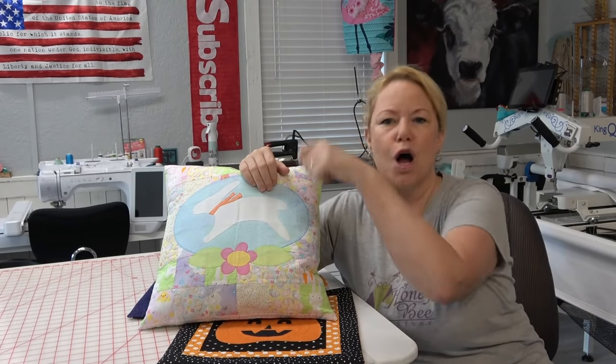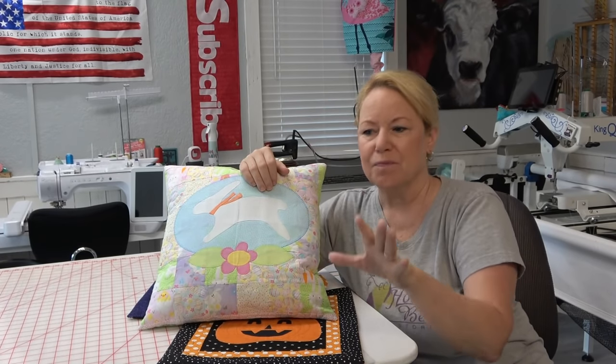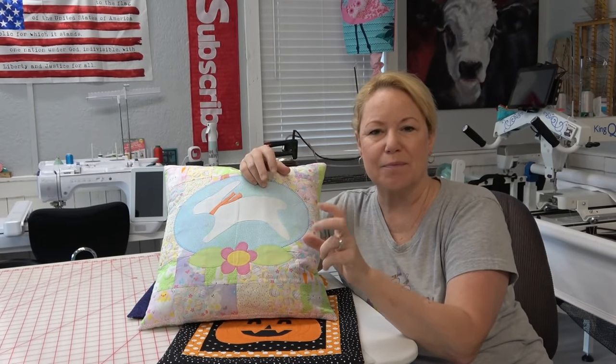So I hope this was helpful, and I encourage you to even just make up a sample and take a Sharpie and draw a design on like a white piece of fabric and pretend that's your applique and then run it through the process and test it and see how it works, and play with it. And I think you're gonna find that it's a lot of fun, and I hope you enjoyed it.